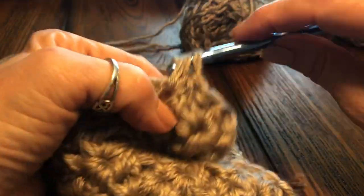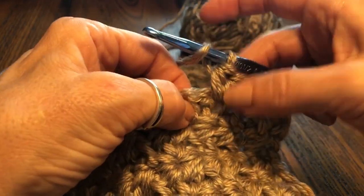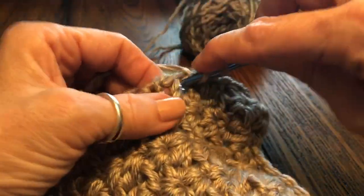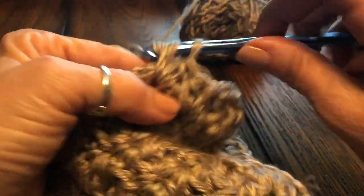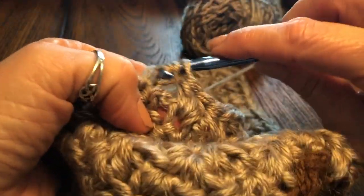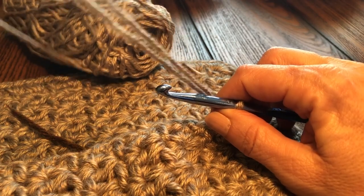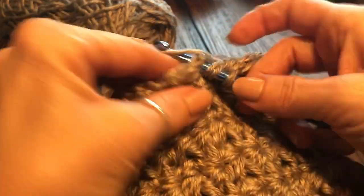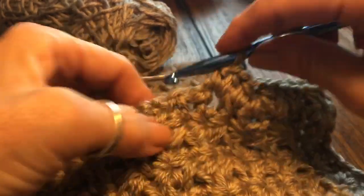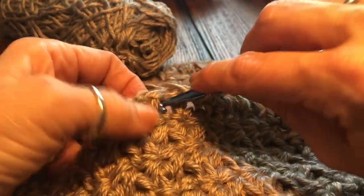You want to set yourself up with a good foundation, so don't rush on this one. Sometimes it looks like it's two here but I go down and see where I think it's gonna look best. Sometimes I'm too far over or too close — just pull it out and move over a little bit. When you get to the cross part where I did the front post back post, that part's easy because I just go in between every other stitch.